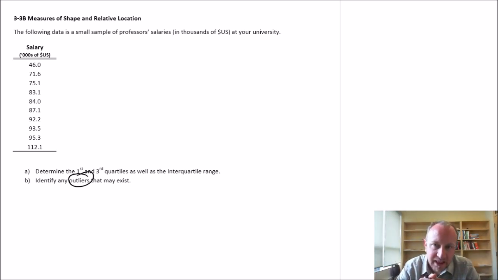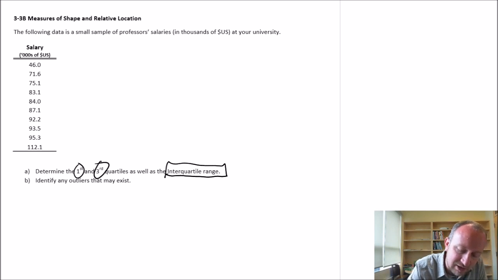So there's different ways of identifying them and we'll look at more as we progress through the material. At this point we're going to use this methodology that takes advantage of the first and third quartiles. Using those we can obtain this interquartile range.